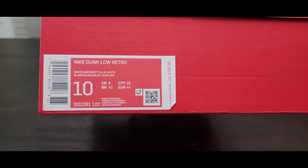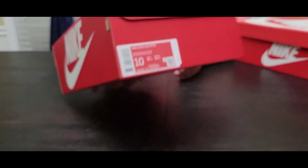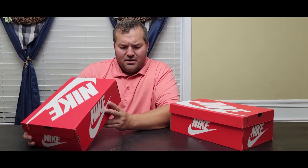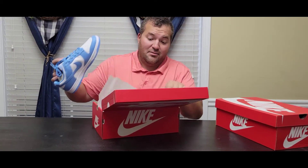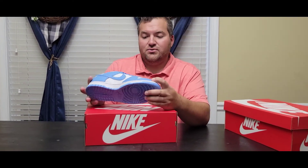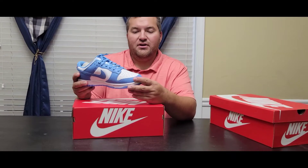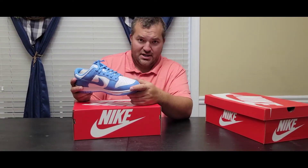I've got right here a Nike Dunk Low Retro White University Blue. You all know this one — I've seen this before in grade school, I've had a couple of these in grade school, and this is a size 10. I went for a size 11 because I'm a size 11, that's what I normally go for. I think this was one in the grade school that I liked a little bit more than the other colors. The materials feel just a little bit better on these than some of the others, than the black and whites at least.